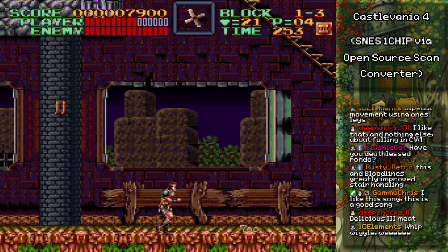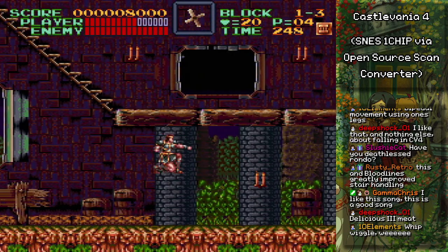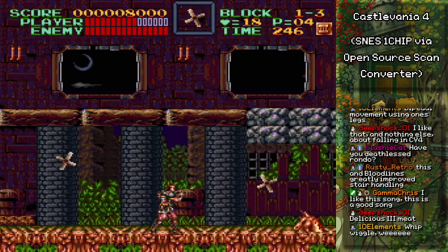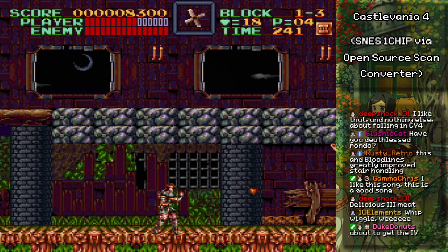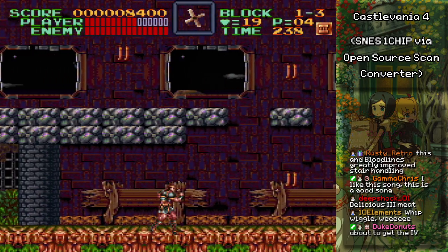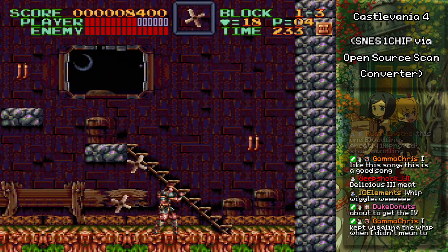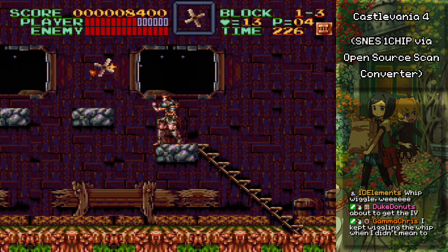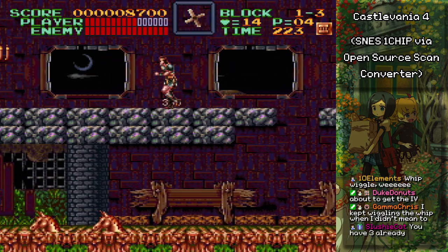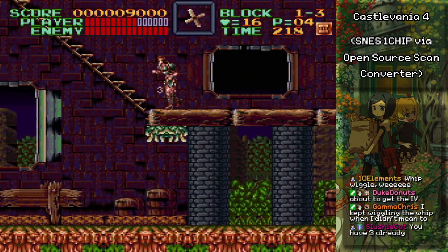Alright, I should be about to get the multiplier. That might even be it right there. Nope. What's going on here? If you hold R, the R button's like on turbo. I had no idea. Oh yeah, I guess I do.